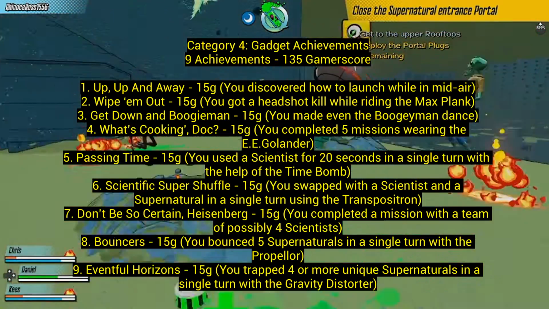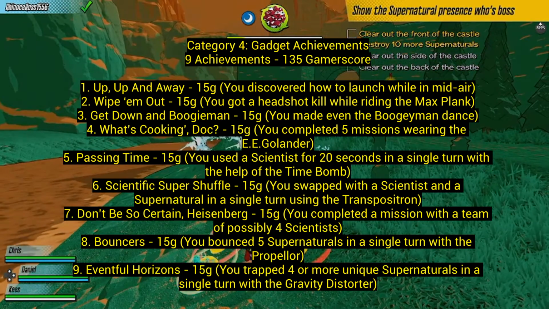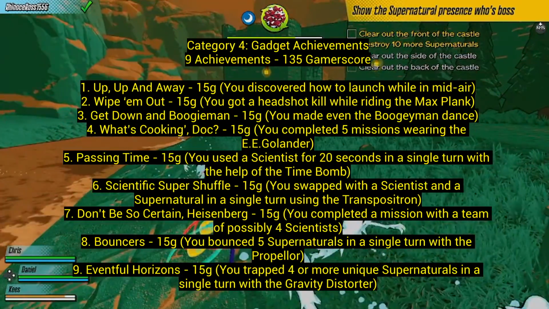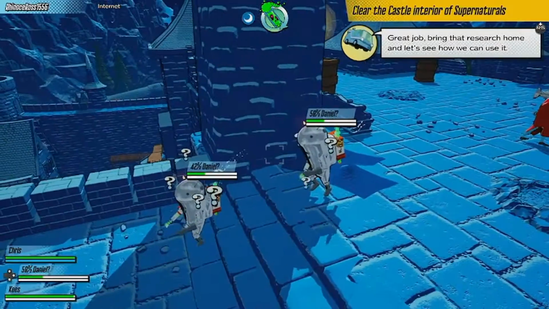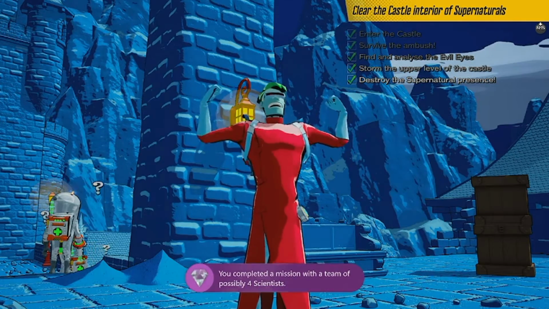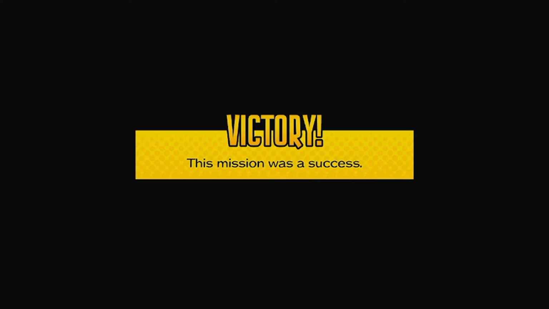Number 7, Don't Be So Certain, Heisenberg. You completed a mission with a team of possibly 4 scientists. So there's another helmet you can wear that's a gadget. It's called the Uncertainty Helmet. Once you use this, another version of you will appear. So you have to just beat and finish the level with the other characters still there. So as long as you're doing it, just make sure before the game ends, you turn on the helmet, you have the other character there. And then it'll look like you finished the mission with 4 scientists. Yeah. Alright. I missed this a whole bunch of times when I could have easily gotten it.